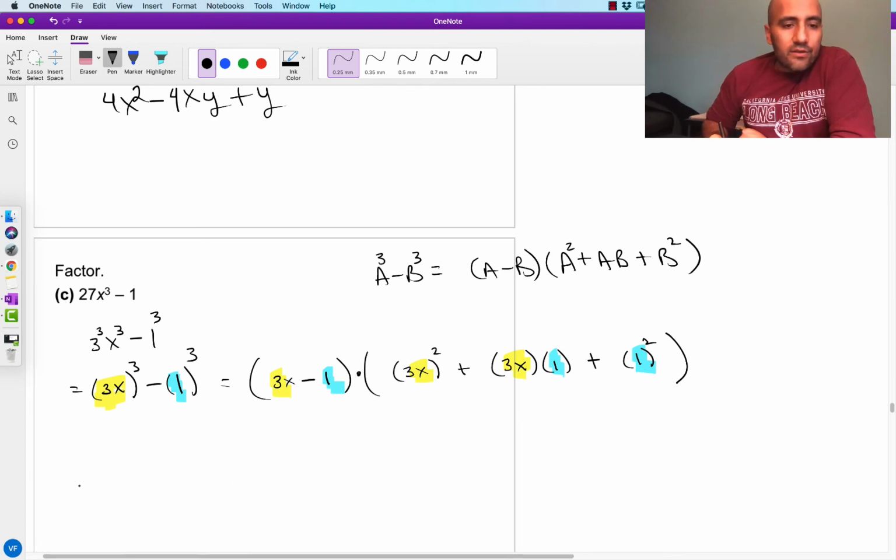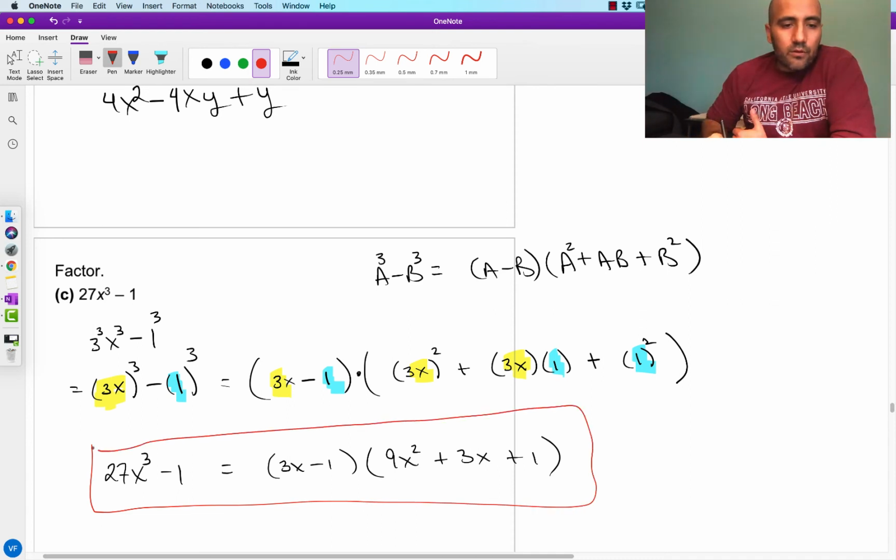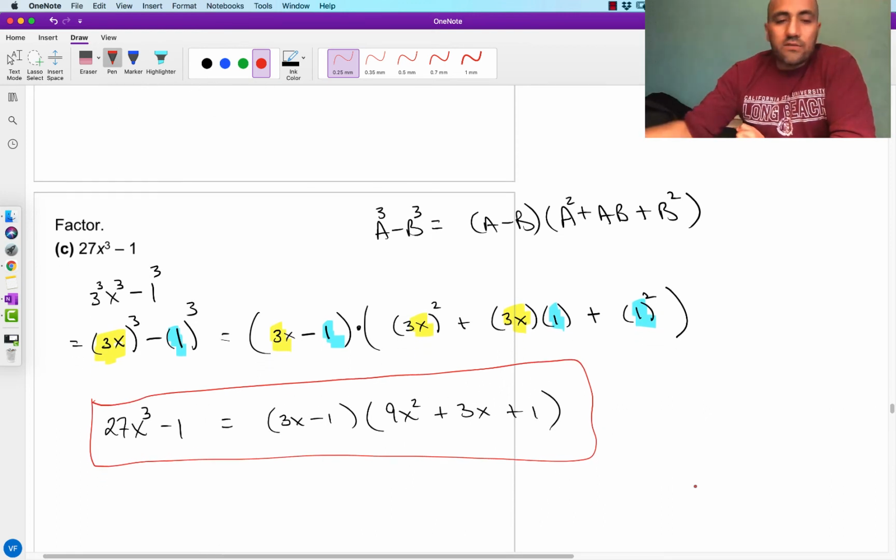And now I can just simplify it and say that 27x to the third power minus 1 is equal to 3x minus 1 times 9x squared plus 3x plus 1. Right, so it looks like you did something really amazing when really you're just following this little pattern here. You can amaze your friends by memorizing a simple little pattern and finding a way to factor it, right? So our goal was to come up with a multiplication of two polynomials that are smaller than the original one, such that when you multiply them all out, we get to that. So let's check.